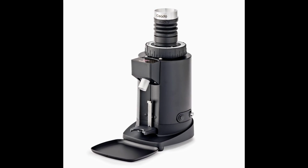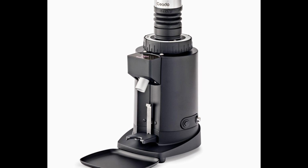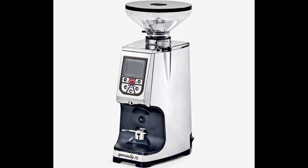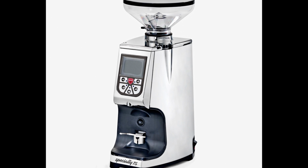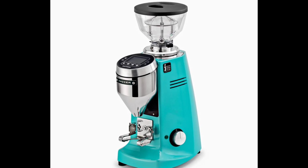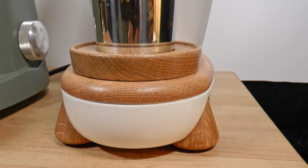You could cross-shop this with the Teardown E5SD, a comparably priced machine that also has fancy coated burrs. You could think about the Eureka Atom 75 or the Mazzer Super Jolly, depending on your market. I know that outside of Europe they can be expensive, but here in the EU they can be had pretty reasonably. Would I buy it as my only grinder?